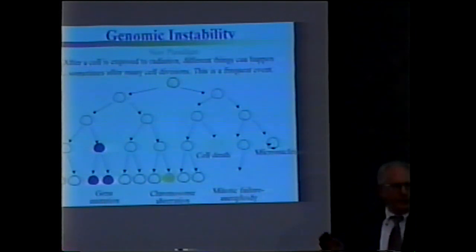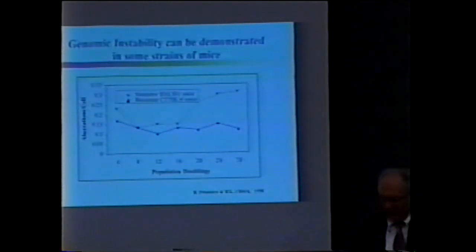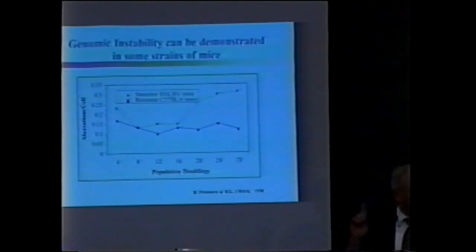Radiation doesn't act like a doctor. With this new knowledge, we can start actually intervening. This is just a graph of some of the genomic instability. You have mice, black mice and white mice, one sensitive, one resistant. Now this tells you again that there's something in this genetic background we're talking about. Some of us are genetically more susceptible to any kind of environmental insult than others. I look around the audience here.